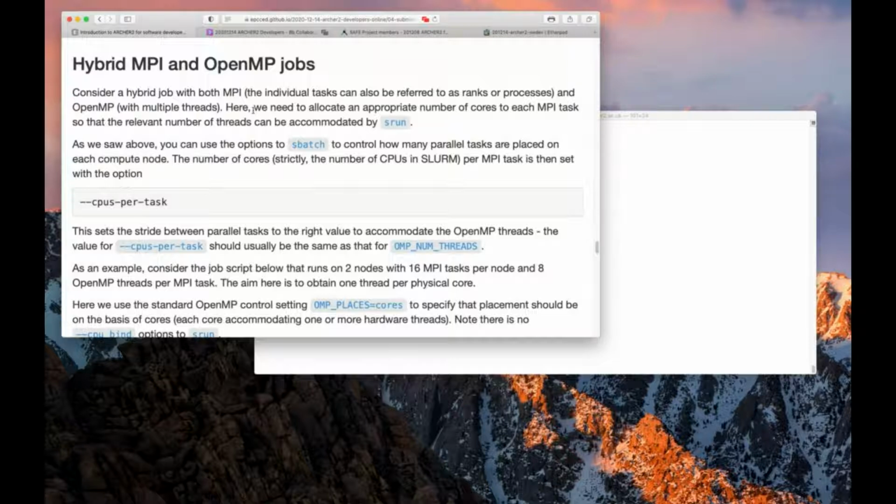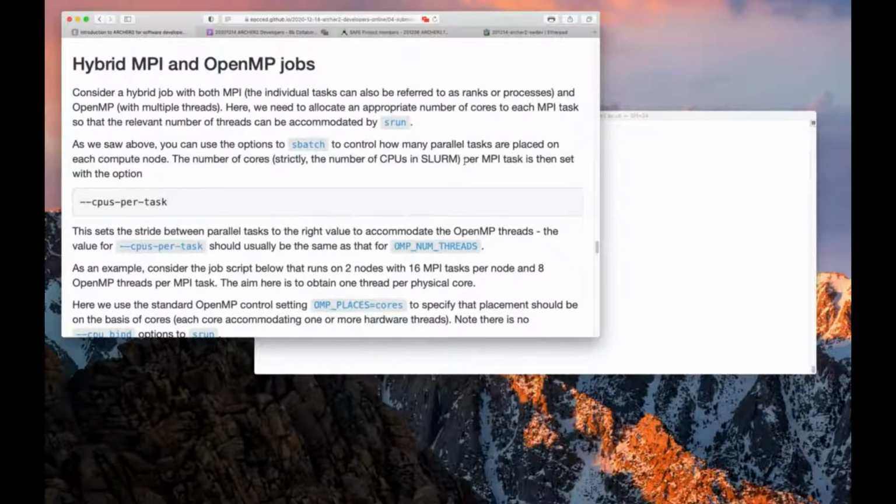Typically, if one was running OpenMP work, the first thing one would do is assign 1 thread per core. There may be cases in which you wanted to actually try to make use of the 2 hardware threads per core, but it's not often you get any significant performance benefit or any benefit at all.